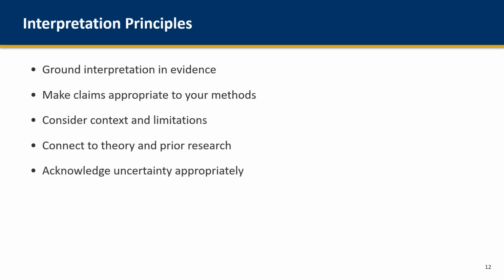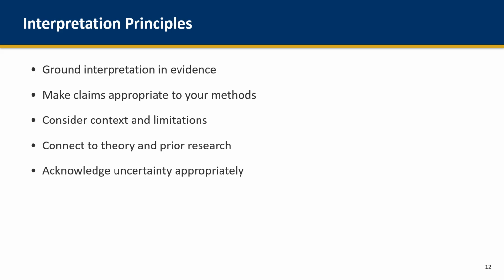Interpretation bridges analytical results and meaningful conclusions. Good interpretation follows principles that produce defensible claims. Ground interpretation in evidence. Every interpretive claim should connect to specific data. In quantitative work, statistical results provide evidence. In qualitative work, quoted material and described patterns provide evidence. Interpretation untethered from evidence becomes speculation.